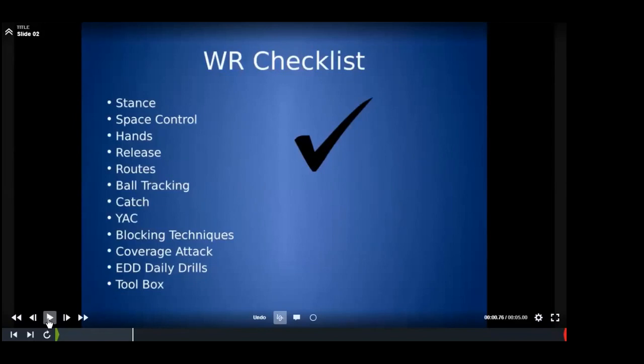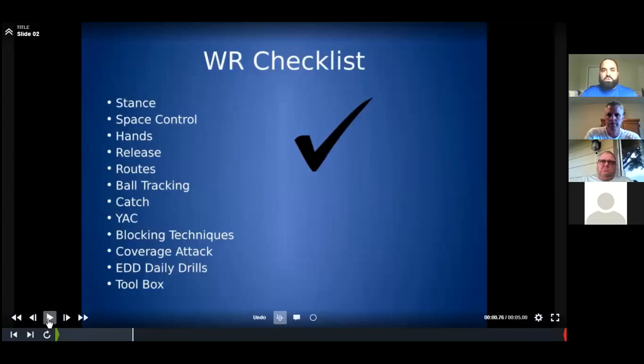Okay, so the receiver checklist. This is something you always want to do when you're building a receiver manual, or even just as an individual player. What is it that you want to get accomplished for your day, for your week, for your season? Make an inventory checklist of what you want to get accomplished or what you feel you need to clean up. This is in chronological order. We're going to talk about stance, space control, hands, releases, overall routes, ball tracking, catching, YAC, and different blocking techniques. We won't get into cut blocking because obviously you guys can't do it. Then coverage attacks, EDD, which is everyday drills, and some tools for your toolbox, and we'll get into some Q&A.